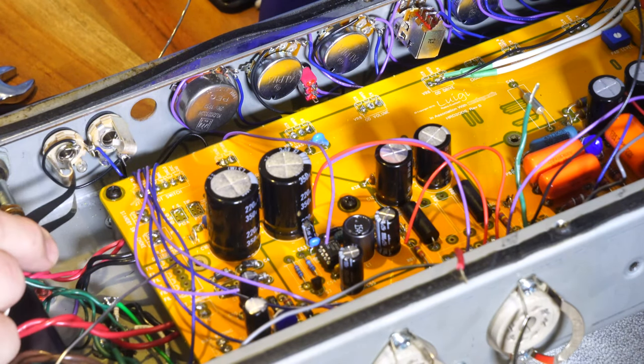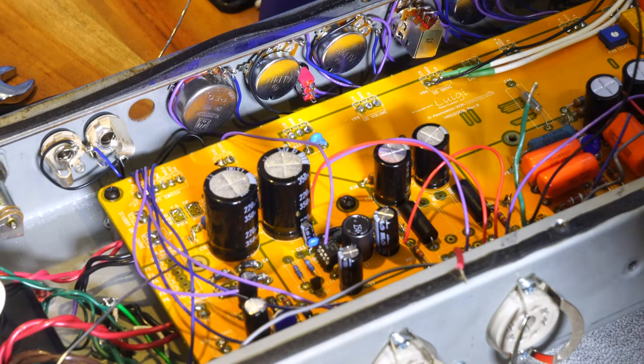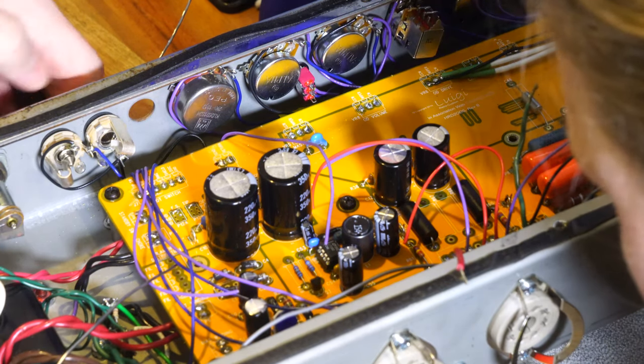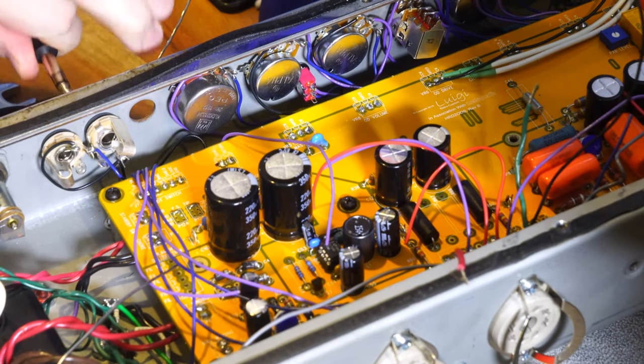I don't know if I can show this well with the camera, but you break that away a little bit, and that allows that switch to turn off. That's what happens when you insert a jack. In theory, I could have also just inserted something in the jack, and that would have done the same thing. But you can hopefully see that breaking away when I put that in.